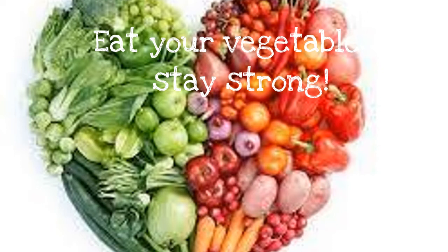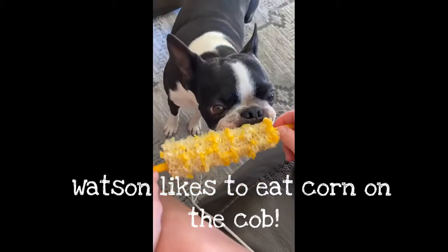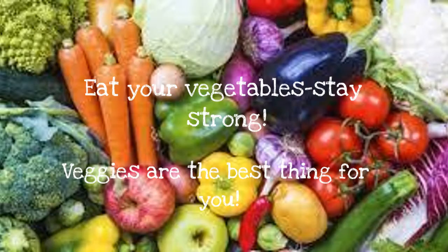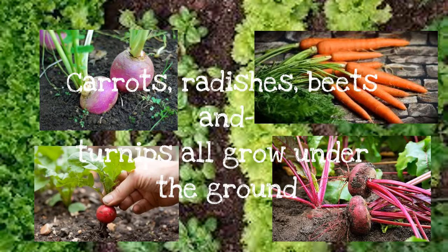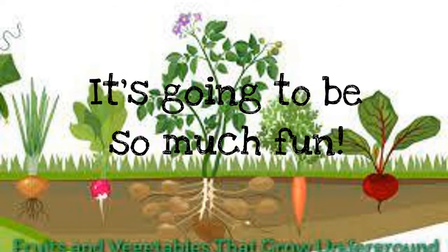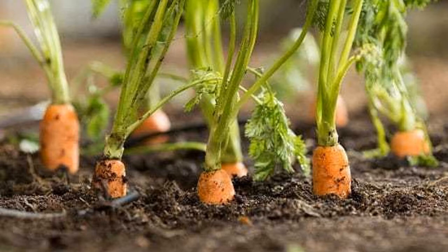Eat your vegetables, stay strong. Watson likes to eat corn on the cob. Eat your vegetables, stay strong. Veggies are the best thing for you. Carrots, radishes, beets, and turnips all go under the ground. Let's get started and draw them. It's going to be so much fun.